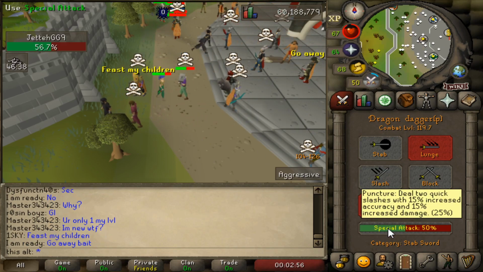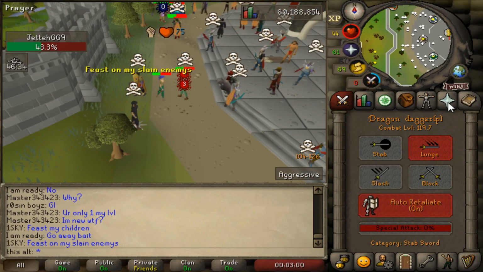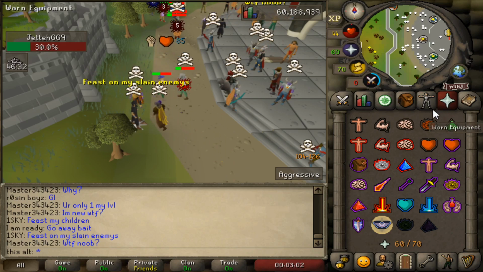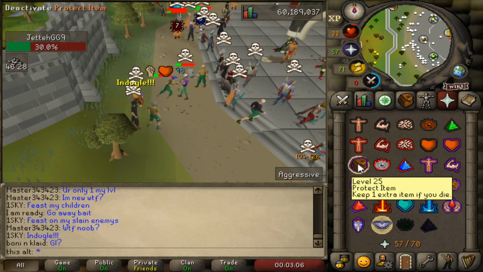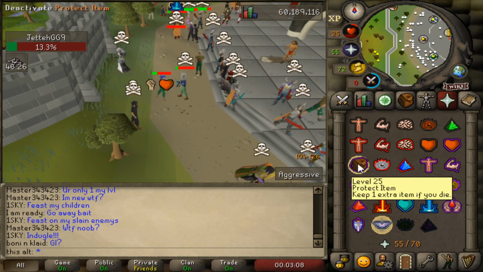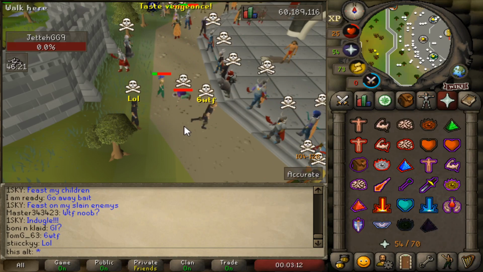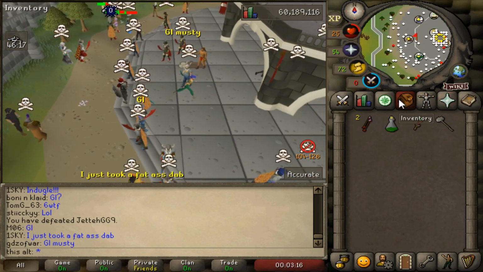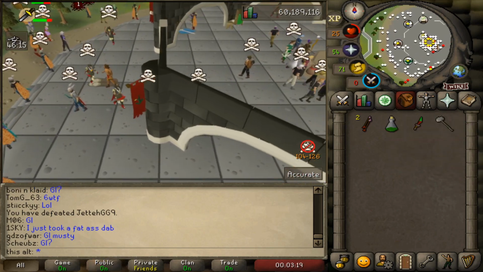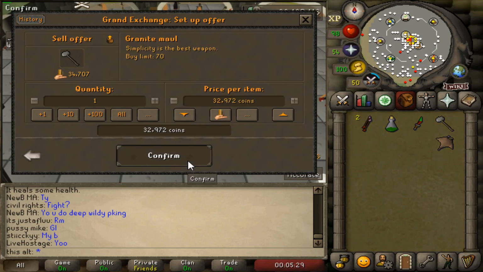Hopefully he dies. Let's see him die. Maybe he's got something on him. I doubt it. Oh, G-Maul. He's got his G-Maul. Yeah! So G-Maul has more profit. Happy days.